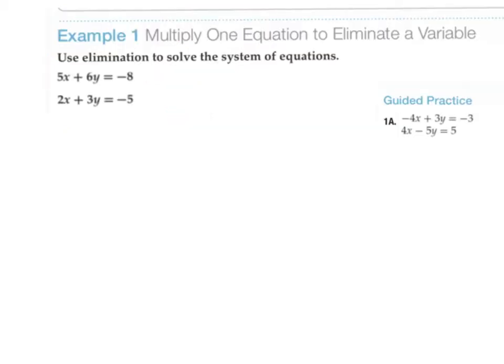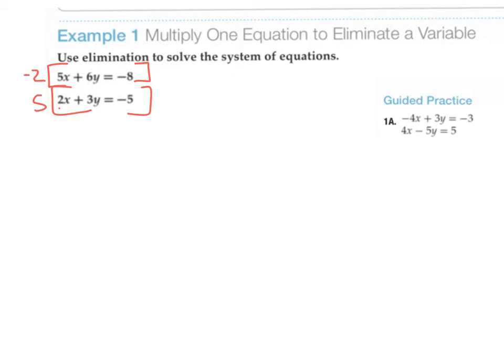So let's do the same method again. I'm going to multiply the top number by whatever I see here. So I see a 2, so I'm going to write 2, but I'm going to change the sign. And then whatever I see on the top, which is a 5, I put on the bottom. So I have to change one of the signs. Now I just go through the multiplication.